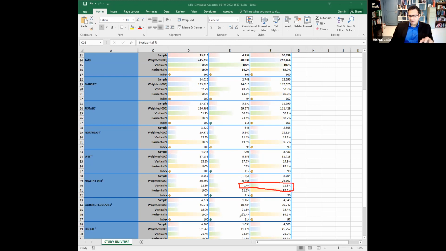By now you've got the hang of how this works. Again, we compare the number 48 million to 10 million. We can learn about exercise also by comparing these numbers. So our takeaway is 21.6% of people who eat froyo exercise regularly versus 18.4% for ice cream. So maybe a gym sponsorship or offering samples in a gym might make sense for froyo more so than ice cream.